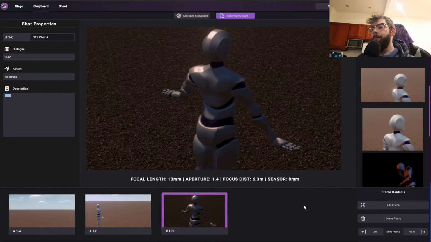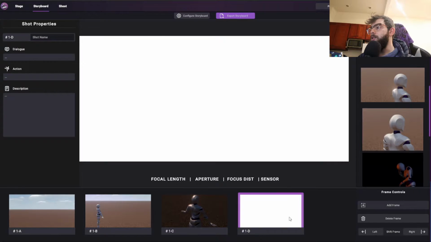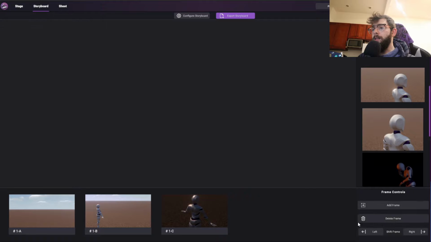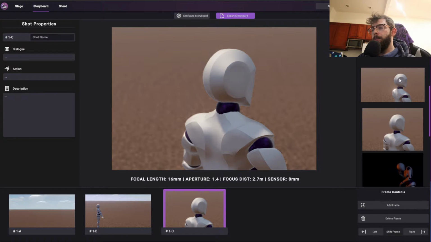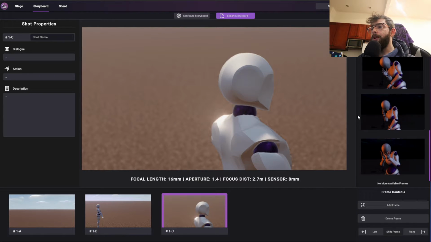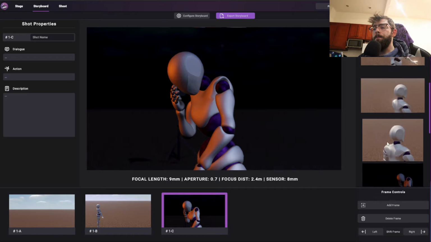So you can see you can select your timeline shots in the same way you could before, but rather than a plus button over here, it is now over here. It says add frame, and that will add a new empty frame. You can also delete frames by clicking this button, and that will delete the currently selected frame. Just like before, you can assign shots to the selected frame through the selection on the right.